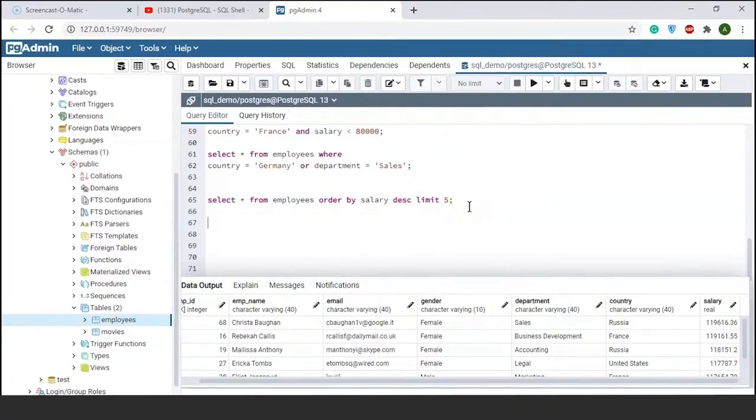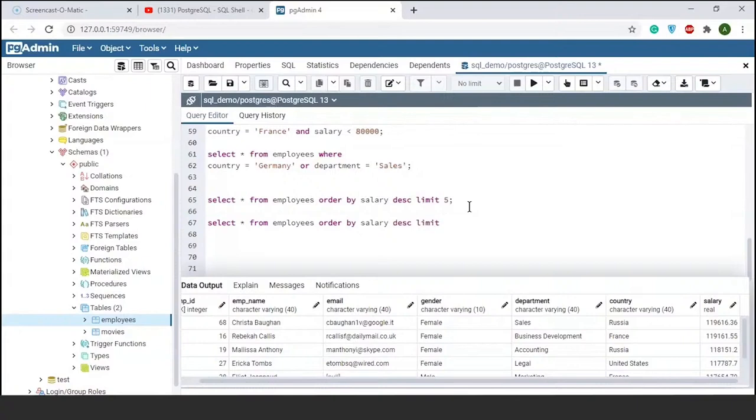Now in case you want to skip a number of rows before returning the result, you can use the offset clause placed before the limit clause. So I'll write select star from employees, let's say order by salary descending.